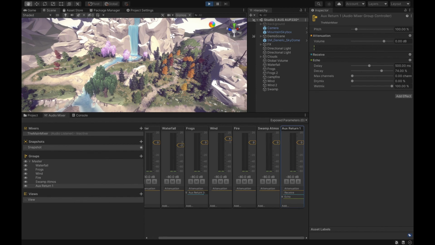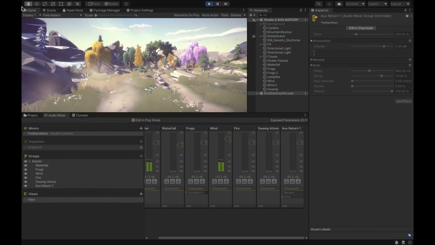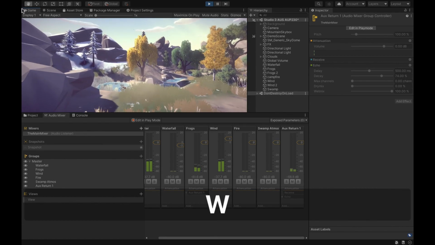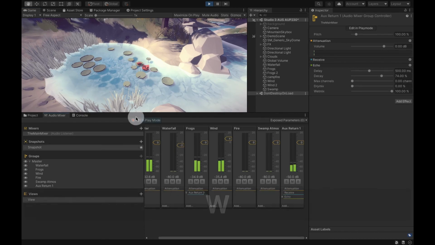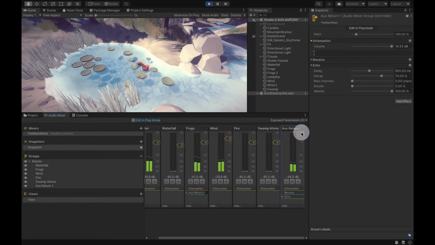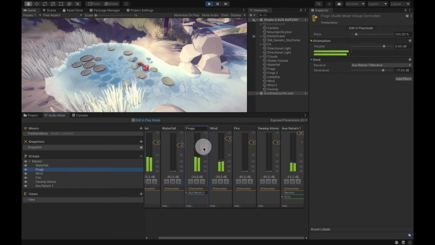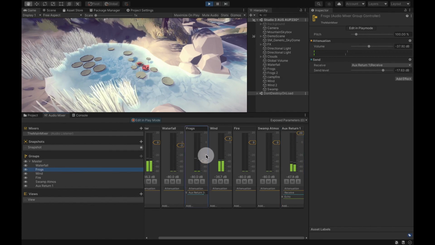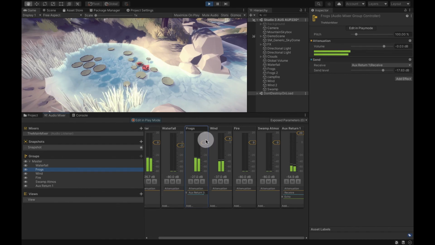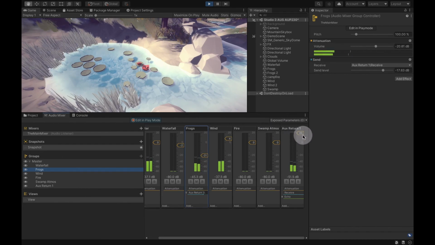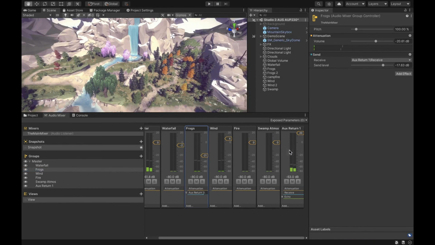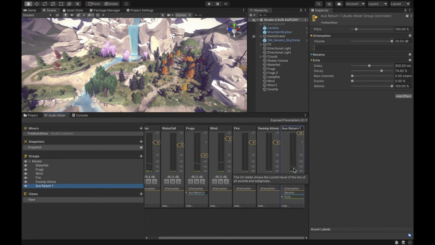Not that we would want this, but just to show you how you can set up your OG sends. Okay, it was very quiet, but you may have been able to hear that.